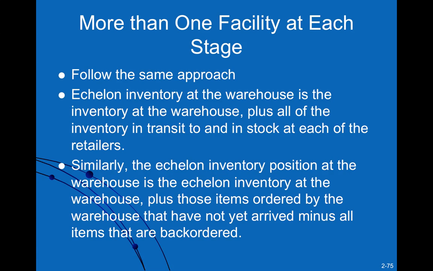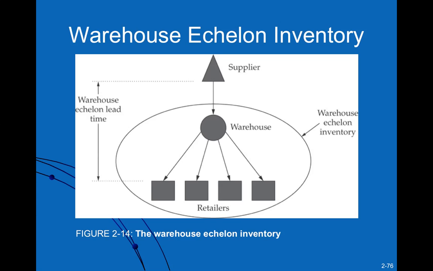All right. What if you have more than one facility at each stage? Then the whole process is similar, but it's just additive. You just need to consider the inventory at all of the facilities in a given stage. So for example, if a wholesaler has 3 or 4 distributors, then the echelon inventory for that wholesaler would include the inventory at the wholesaler plus all of the inventory at the various distribution centers. You have to include all of them, plus the inventory at all of the retailers. So this can get pretty complex, but the process in terms of analysis is somewhat similar.